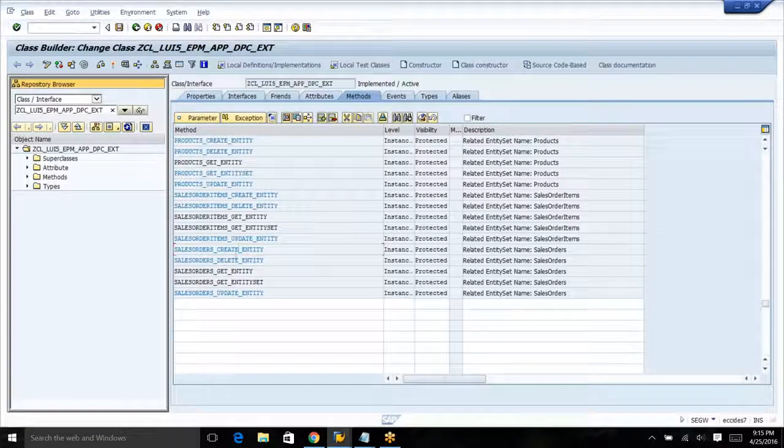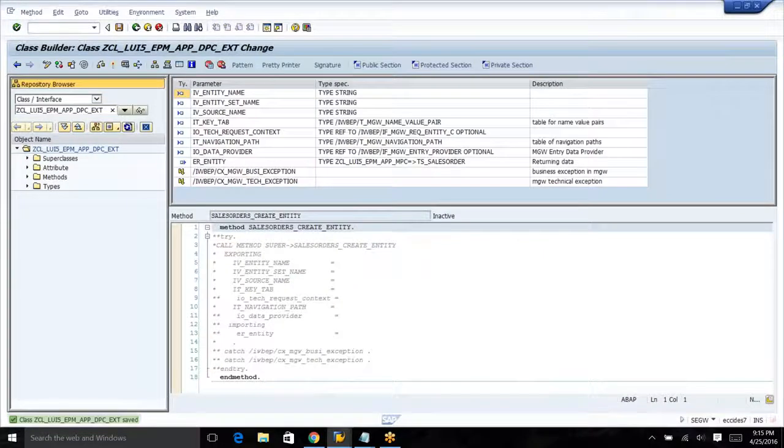Let's say you redefine it. In the data provider, you will get only sales order information.